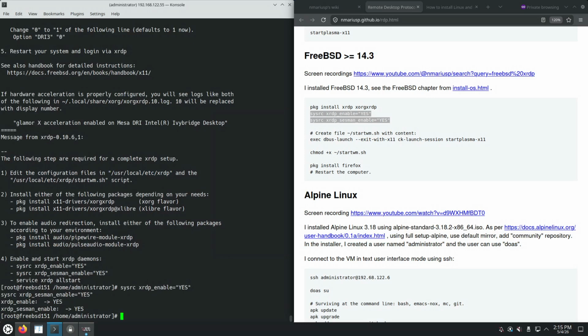I'm not going to do audio redirection, so the audio that is played inside the virtual machine, for instance inside a web browser, will get played back on the hardware machine. Service xrdp start. I'm not sure what this does.